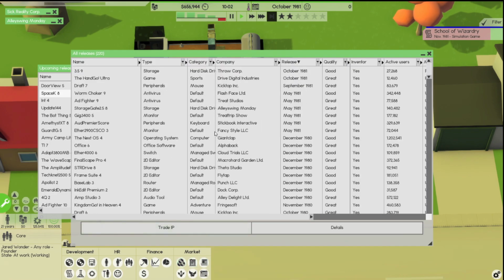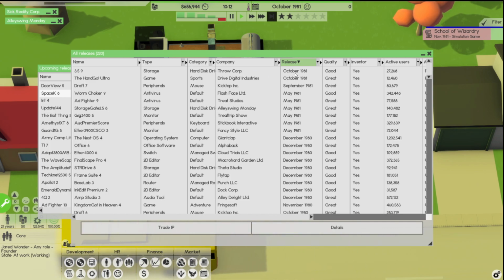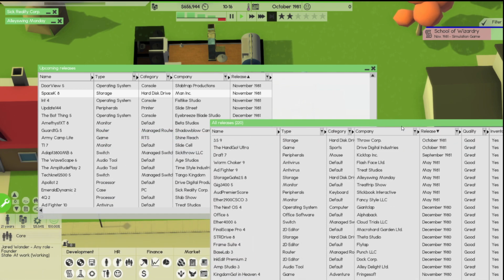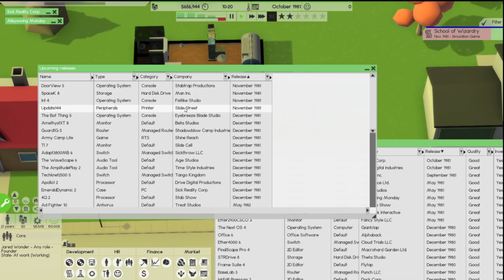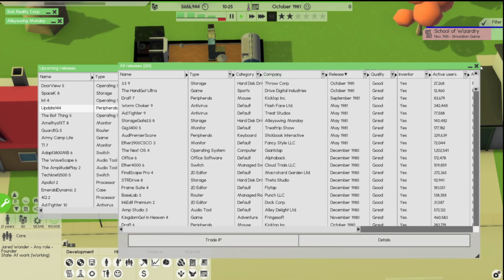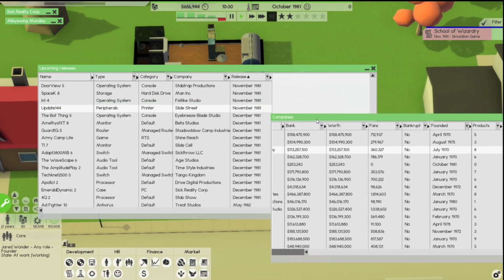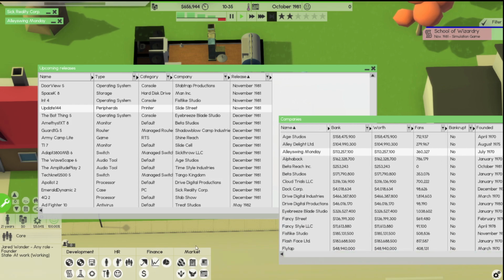If I go look at all software released, we had a hard drive come out in October, though. Oh. Which one's better? We don't know. Well, I do have a printer coming out, then. Peripherals. From Slide Street. Maybe I will go... Do I own Slide Street? No, I don't. Maybe I'll do Slide Street instead, right? Because that's the only printer coming out, and the only printer that had come out. So, I am right about that, right?